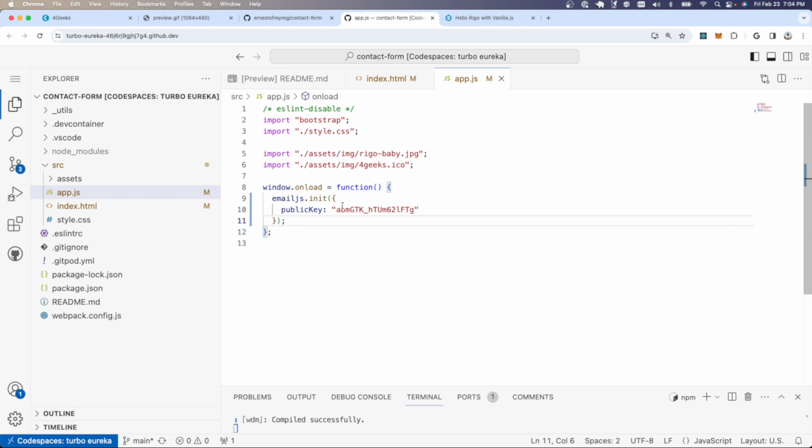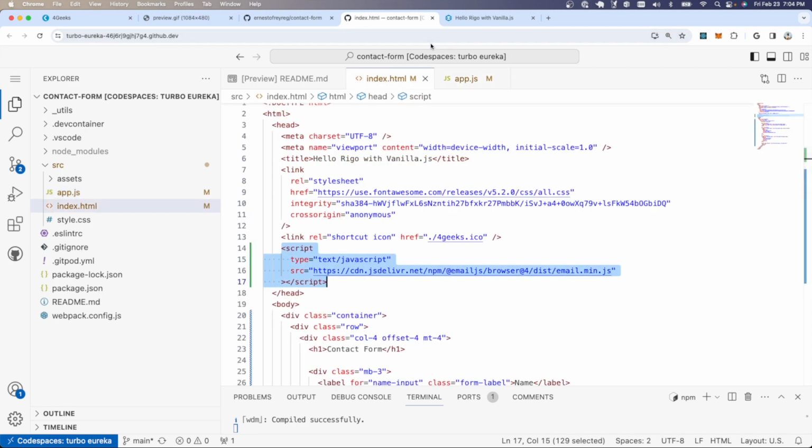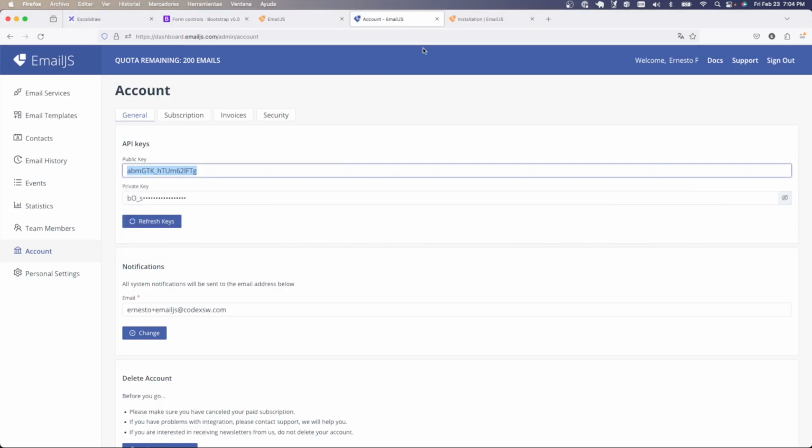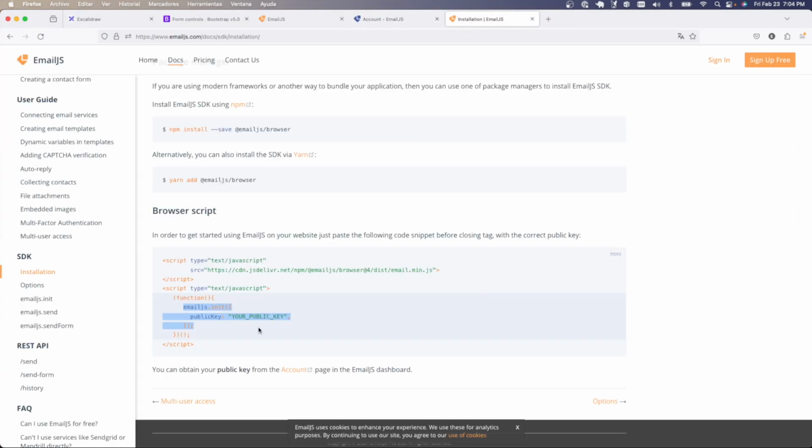I have that, but what I missed was the initial area, the first step, even before we created the message, where you put some code in the HTML. Yes, this one. So we went to the documentation, installation.